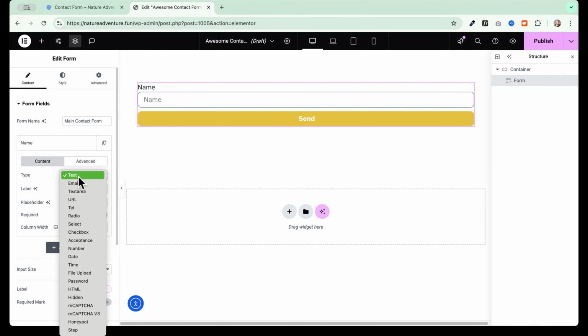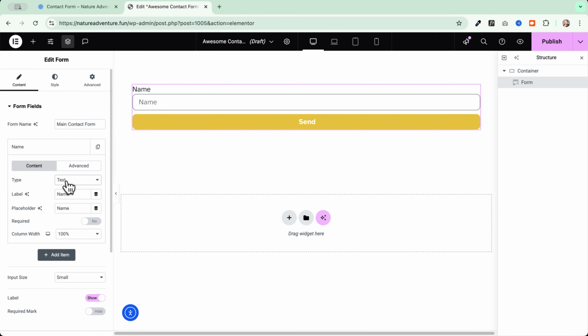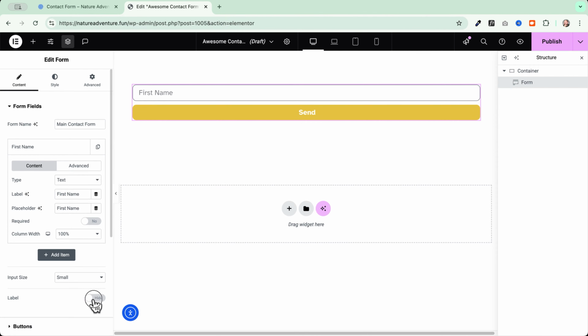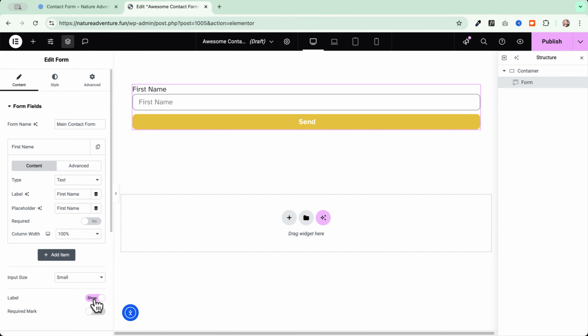And this is a simple text field. And as you can see, you got a lot of different kinds of fields. We're going to cover most of them together. And let's say that we want to collect now name and last name. So we go in text, we can change the label here, and we can call it, for example, first name. We can also change the placeholder that's going to be displayed here inside the field, as you can see. And if you want, after, you can decide if you want to show or not the labels above the input field. In this case, we're just starting by leaving them active, and then we're going to see how you can configure this. As you can see, you can also make this field required.